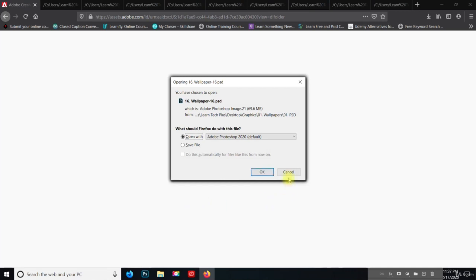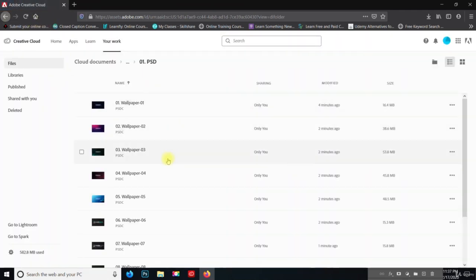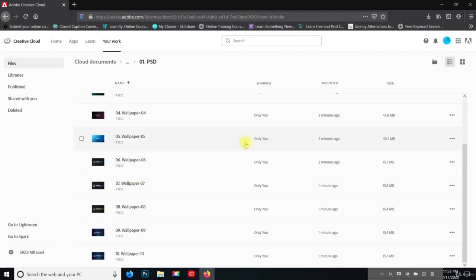Now, the other way you can do this... nope, I guess that doesn't work. I was trying to see if I could just drag and drop it into the cloud. That did not work. So that's fine. I'll refresh the page here. And so what we're going to do is the same thing for the next 20.